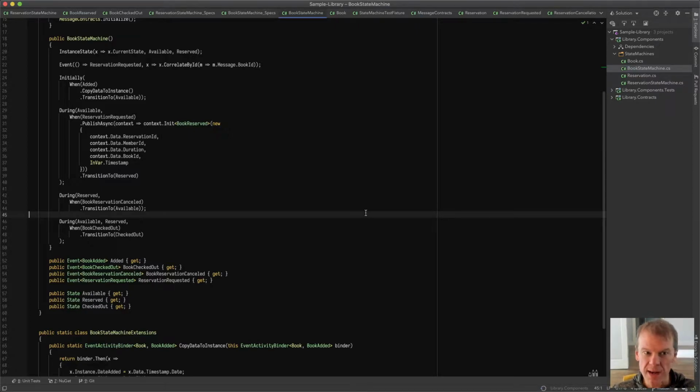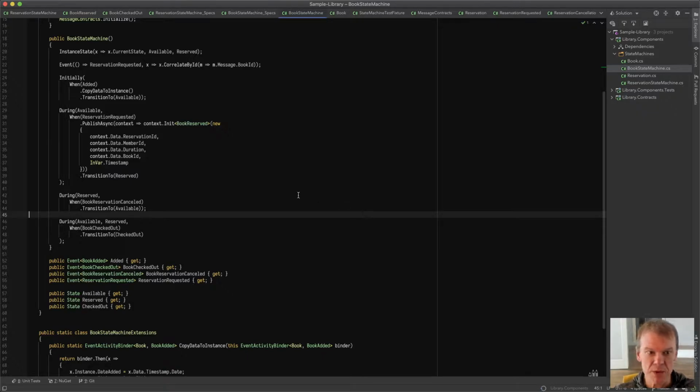When we left off, we had added the book checked out event, but I wanted to look at a couple of other things within the book state machine to clean it up and add some additional unit tests, and also to put a little idempotency into our service, to use a big word. So anyway, let's go into this first.